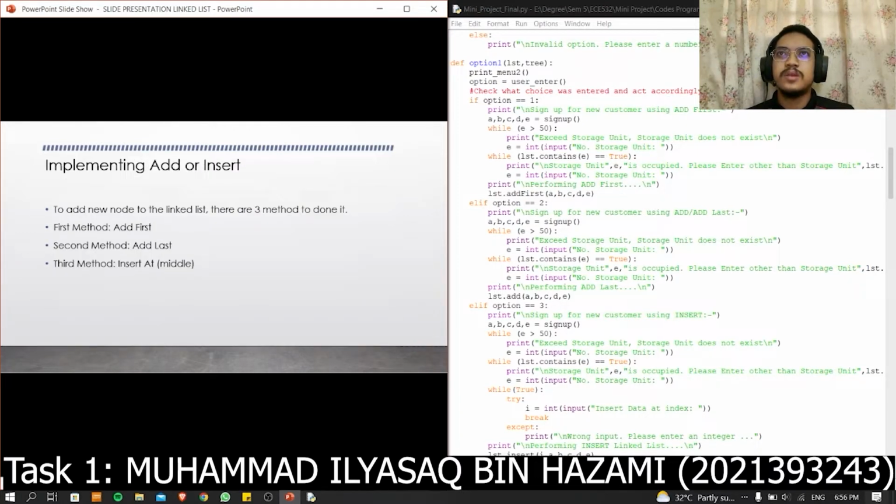To implement add or insert, there are 3 methods to do it. The first method is add first, the second method is add last, and the third method is add at the middle. In our main project, we have implemented the 3 adding methods.